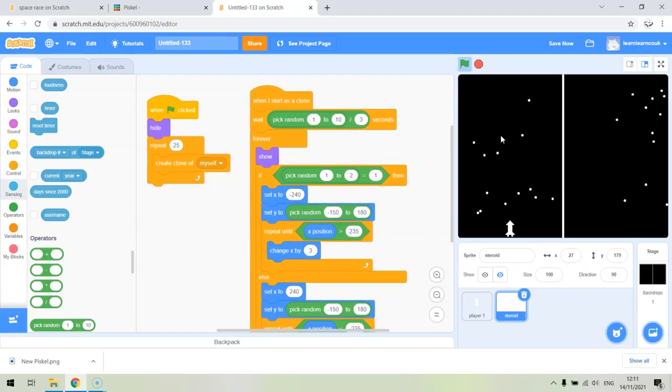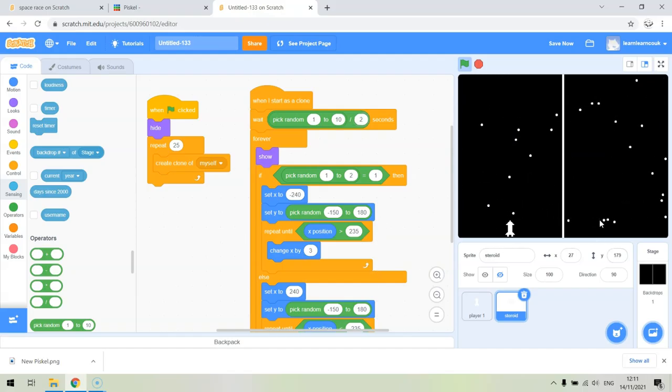So now we've got the asteroids moving across the field. I might tweak that and make them move a bit longer, let's say divide that by 2. Let's see how that goes. How's that looking? That's probably more like it. That's a better kind of distribution, isn't it? Good. Okay, so now we've got the asteroids moving across the screen.